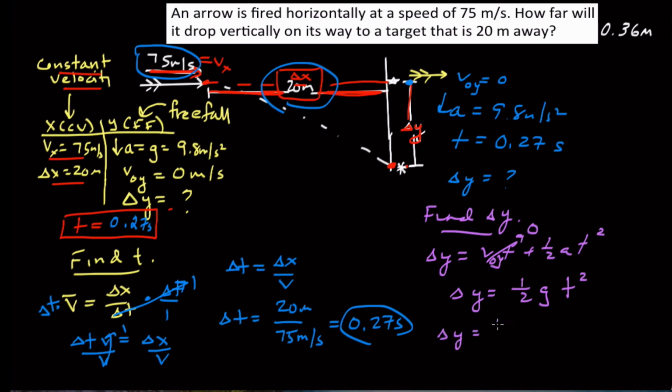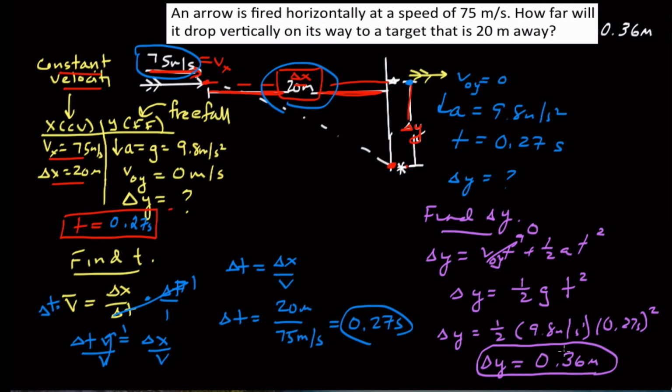Now I substitute 1/2. I know g is 9.8 meters per second every second, and time is 0.27. And I'm going to square that. And another thing that you guys do kind of often is, in this equation in particular, you just kind of stop, you get rid of that little square there. You can't. So make sure you carry it through your problem. Just go a little slowly and you'll avoid careless mistakes like that, hopefully. When you do the math, you get 0.36 meters. So this arrow is going to drop 36 centimeters, which is about 1/3 of a meter. So you would have to adjust your aim to hit your target.